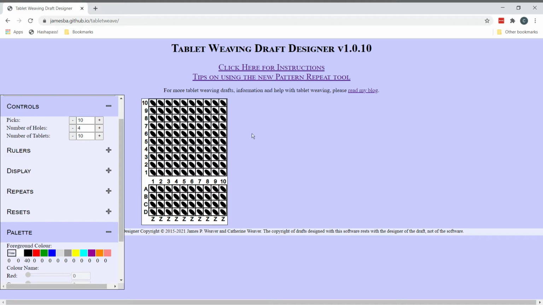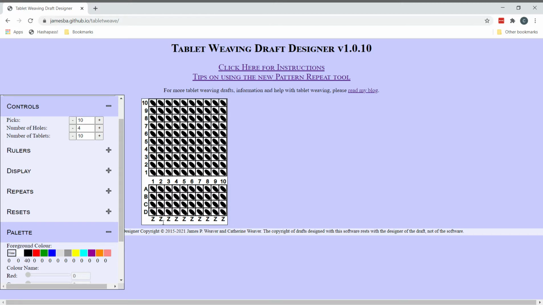Okay, so firstly, if we wove this band as it's written, we would have a nice, perfectly functional black band. But because all of the tablets are threaded in the same direction, when we take it off the loom or it's no longer under tension, it's going to coil back on itself like a spring. So to prevent that from happening, we can change the threading direction of some of the tablets.